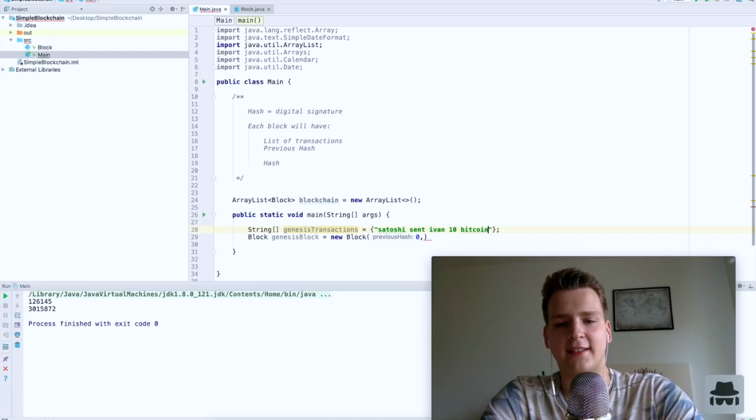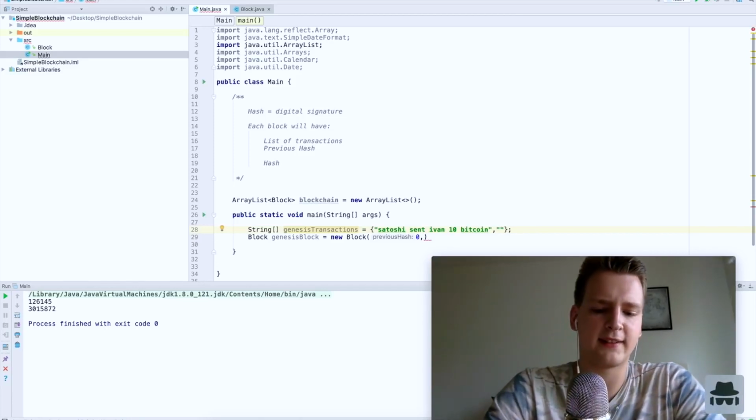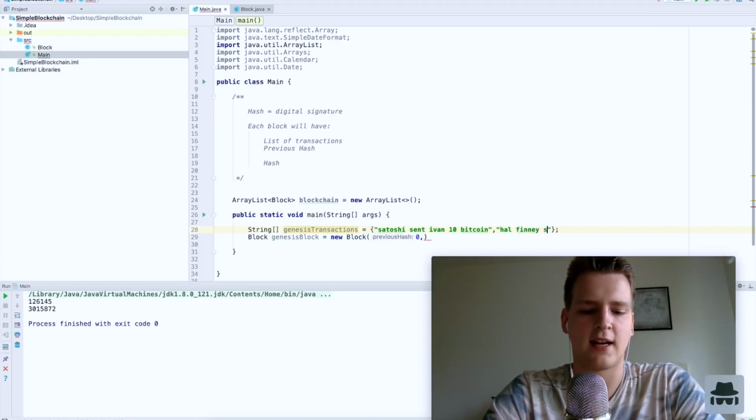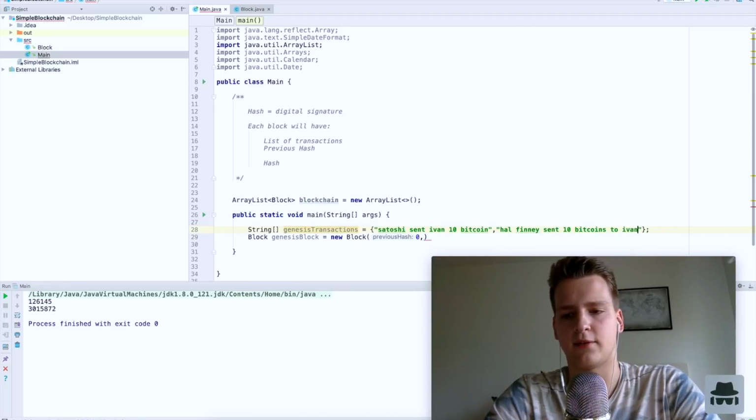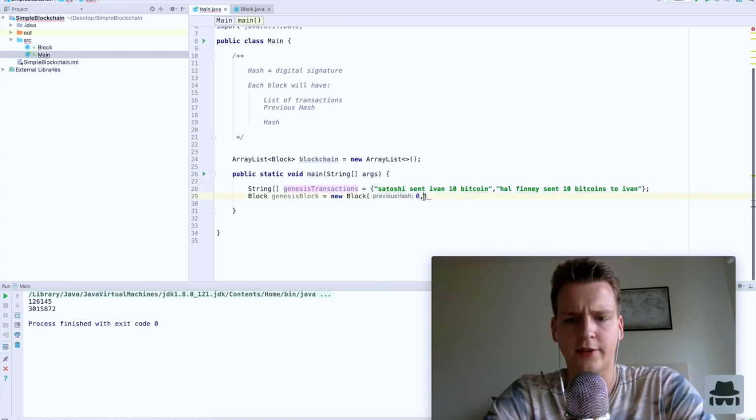So I'm just writing the transactions as strings. Of course, in a real blockchain, this will be some other data structure, probably some kind of transaction class. But for simplicity, let's just write them as strings. Send 10 Bitcoins to Ivan. So everyone is sending me Bitcoin in this Genesis block. So I add it like this.